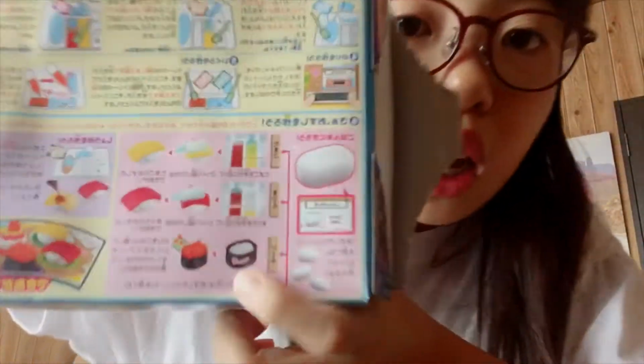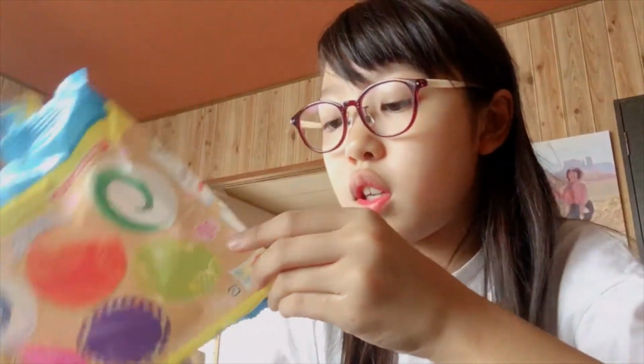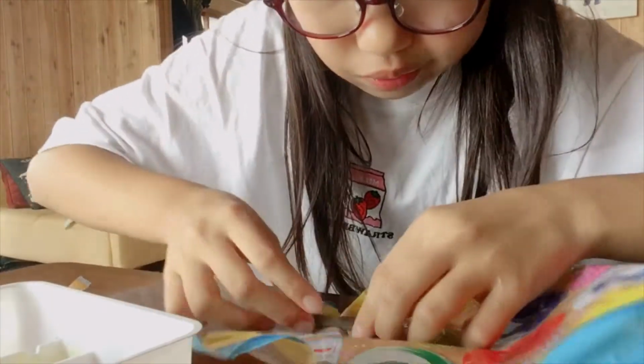So we're gonna mix this nori, like the one that goes deep in the sushi. So we're gonna make that with this sheet. I like this. So I'm gonna read this. Oh, okay, okay.